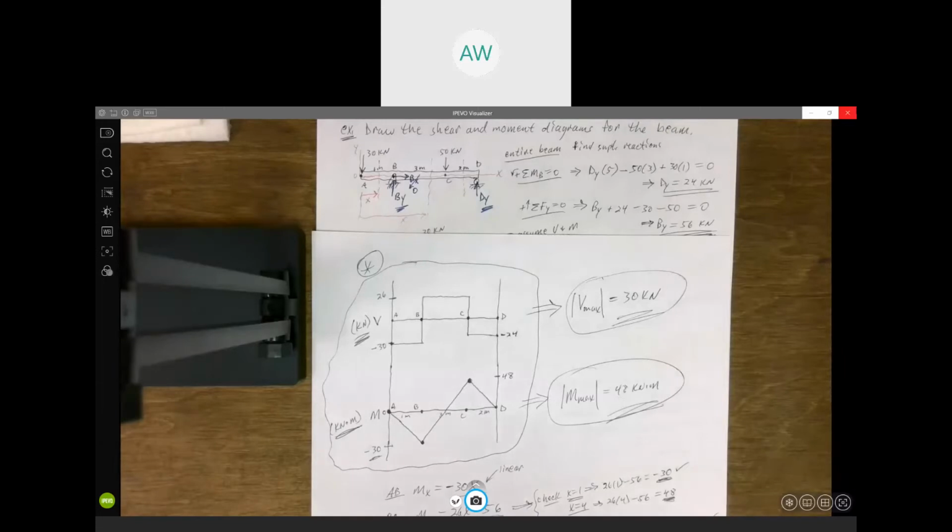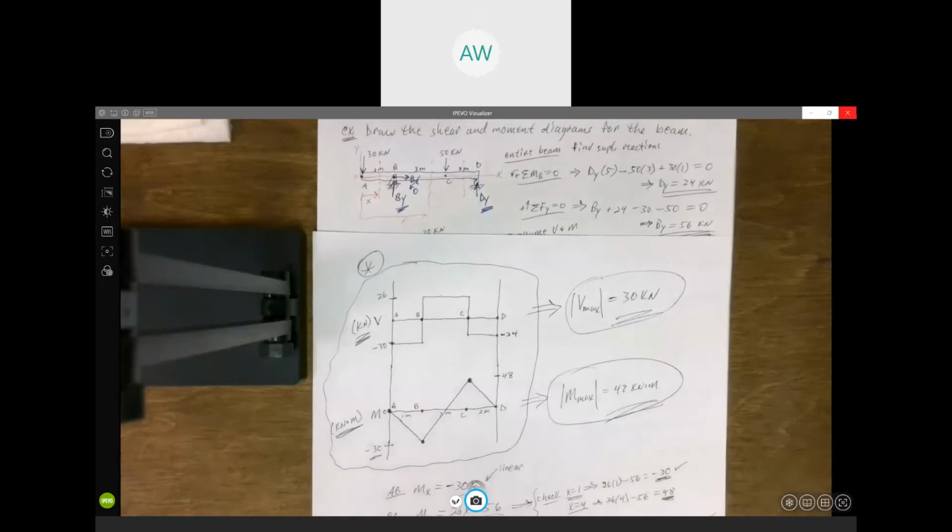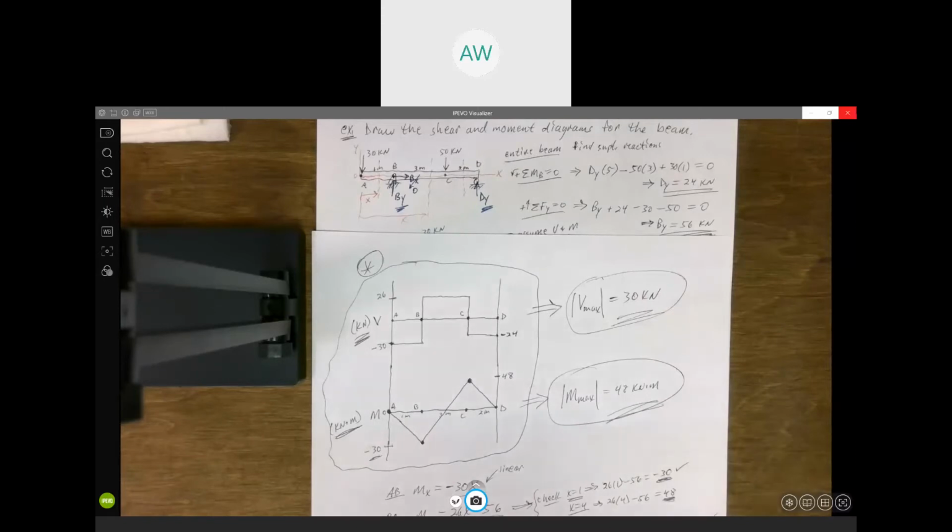Now, just the last couple of minutes we got here, I'll mention on Monday, we're going to talk about a different method. There's a way that you can do this without having to actually calculate those equations. In fact, for this beam, I could construct this shear moment diagram in probably less than a minute and not have to find any of those equations. That's what I'm going to show you how to do on Monday. But you need to know how to do it this way. As I said, this is something you're going to use later when we do beam deflections. You got to be able to find these moment equations like we did here.